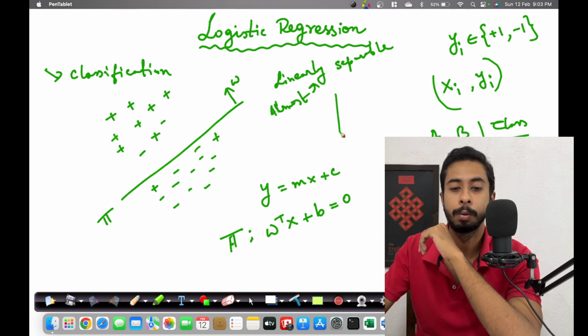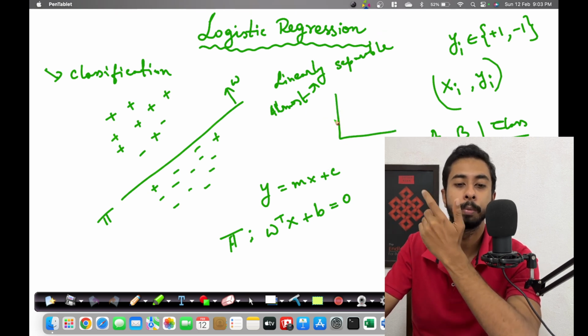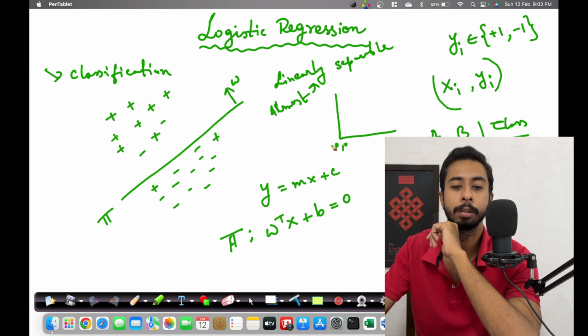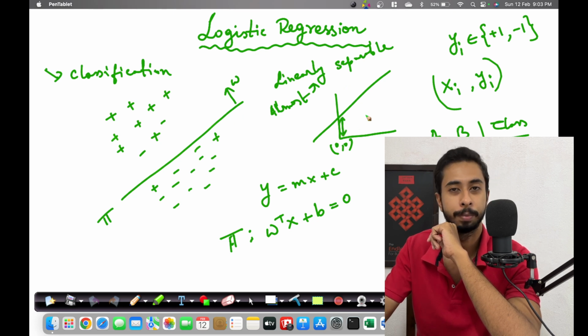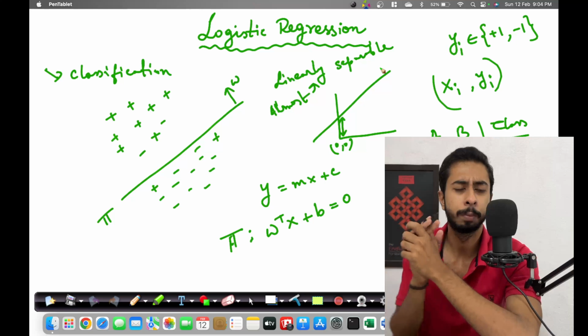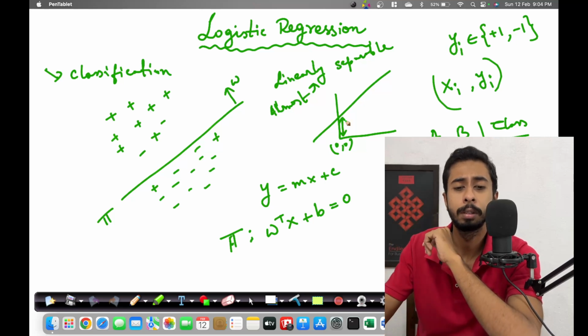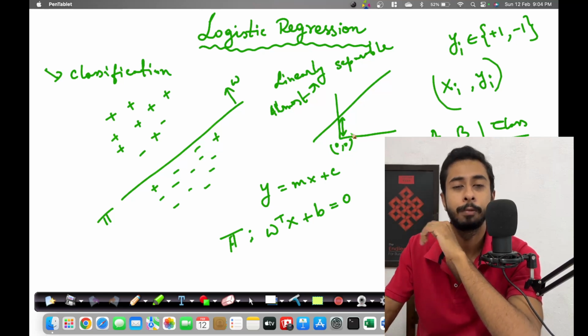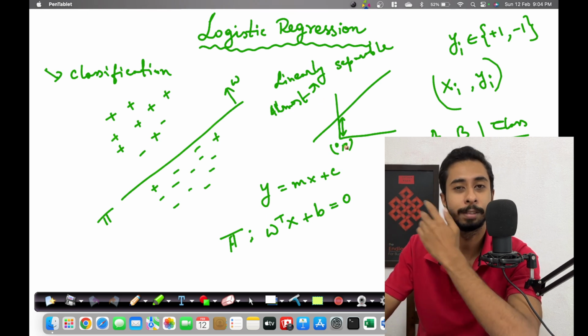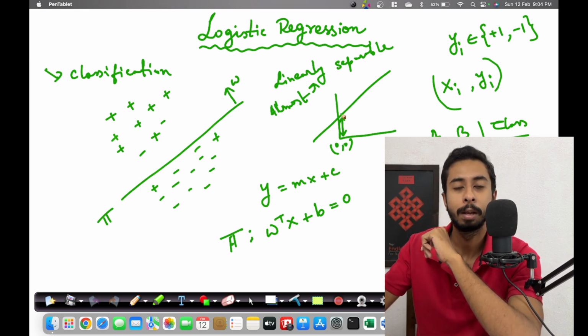Okay, if I talk about a line, what do I mean by the intercept? Say this is 0, 0, the origin. If our line passes like this, then this distance is nothing but the intercept term. We already know this from linear algebra, right? So this is the intercept term, and let's say for simplicity we assume that our line passes through the origin.